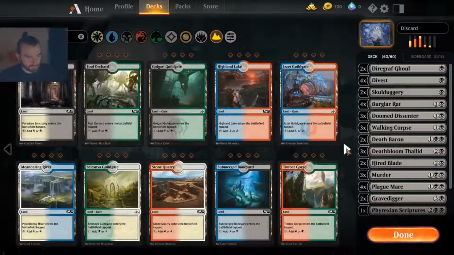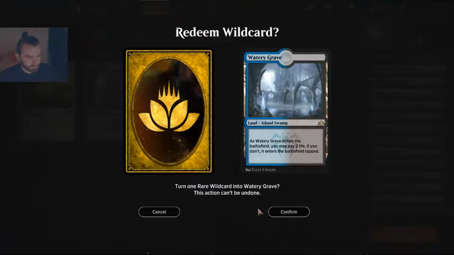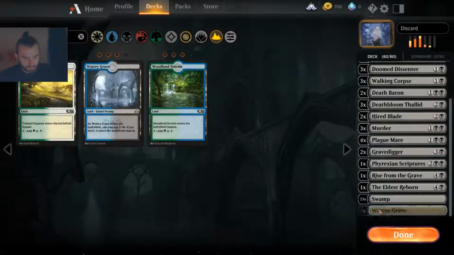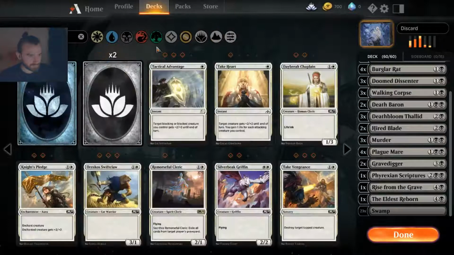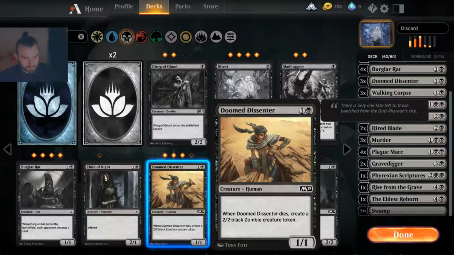We're going to go to our Watery Grave, build another one of those. We're going to leave those for now. When we got four, I'm thinking we can add some blue as well, but we're not there yet. So we're switching back to black. We're going to get a lot of common wild cards, probably more than we need. Here we also, because we completed a quest, we got a Doom Dissenter.